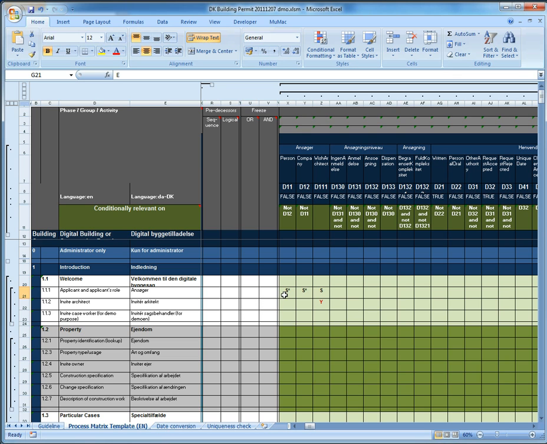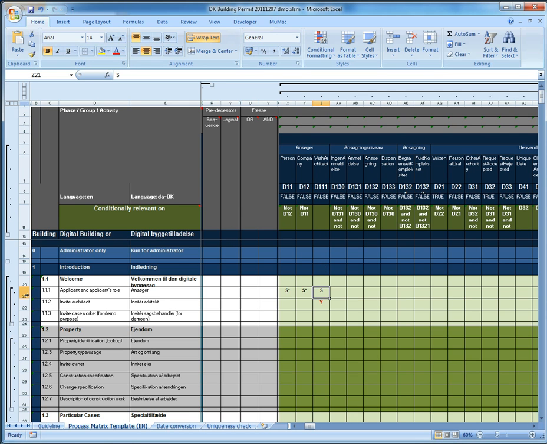Now for the decision variables, these are the checkboxes. You see three here. Those were the three checkboxes that appeared, and you can tell that the company checkbox is not relevant if it's a person, and vice versa. So they have a cross relevance, saying that this one will disappear if the other one is checked. Whereas the wish to invite an architect is a checkbox that will appear in any case. But I opted not to check it.